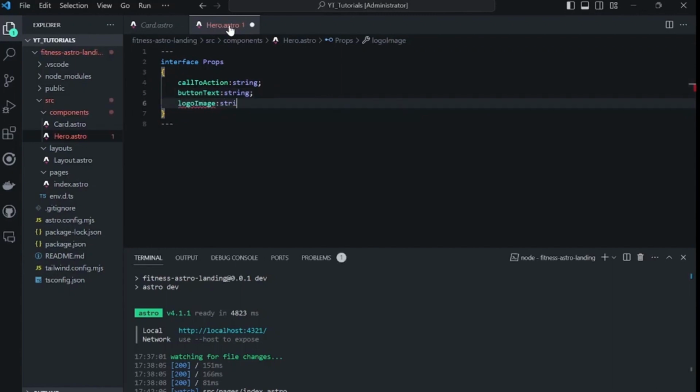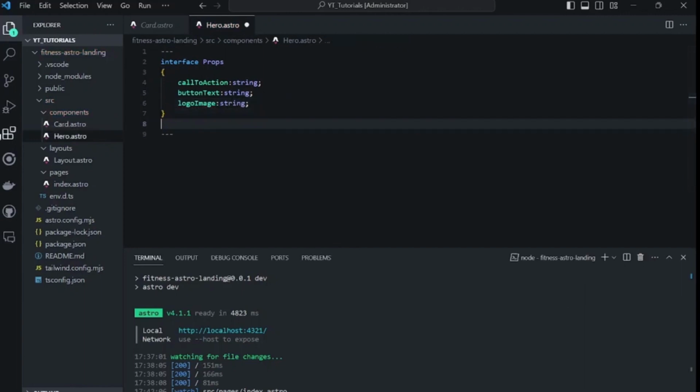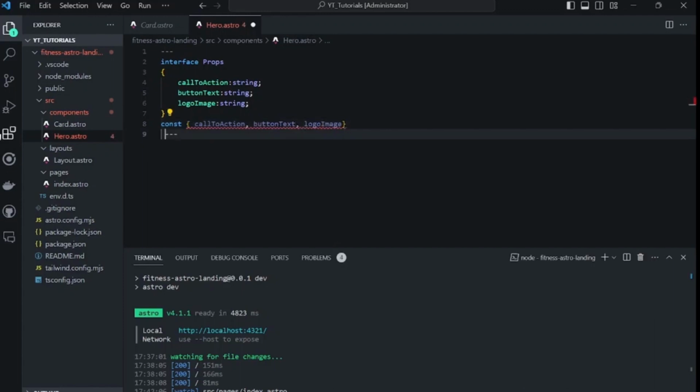That will also be a string. So we'll save that, and we will destructure it by saying const call to action, button text and logo image equals Astro.props.